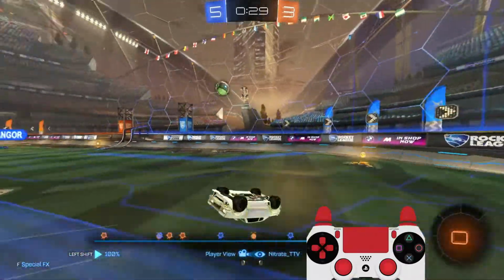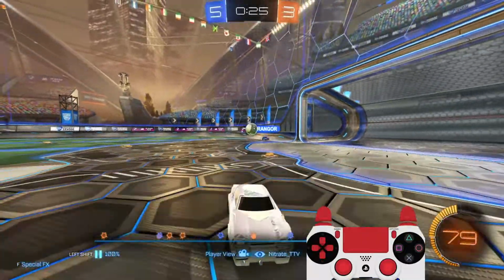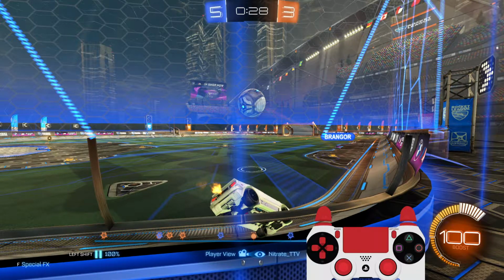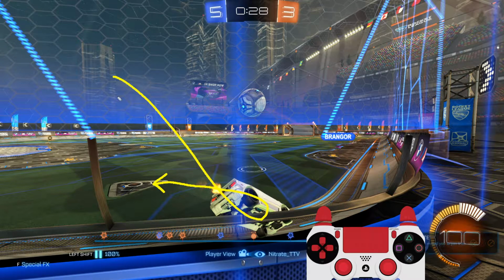There you go. Okay, power slide, jump. Ooh. Okay, oh, you're close. Actually, again, in a similar situation to when you were going down the wall here, I would use a power slide a little bit through this turn. It's going to help you turn just a little bit quicker. Again, that way you'd be facing this way, right? Instead of going around wide. I don't know how to draw this on an angle. But yeah, you turning like this, right? Because now again you're kind of facing the net, but I think if you just power slide, this could be so much simpler.